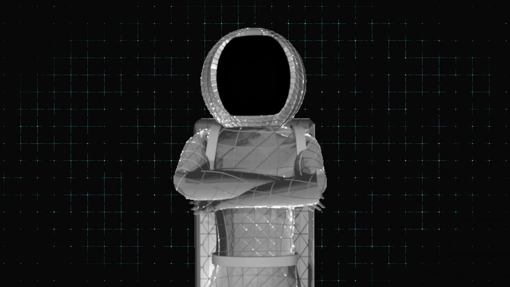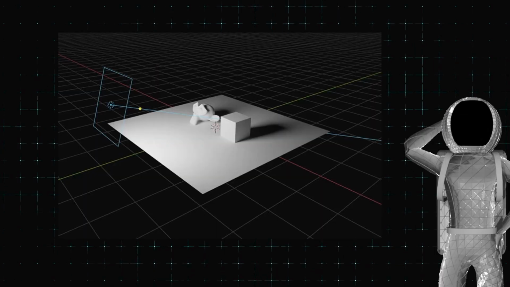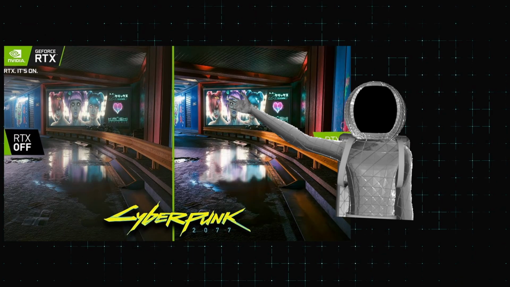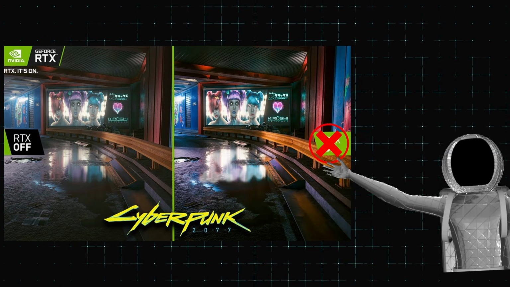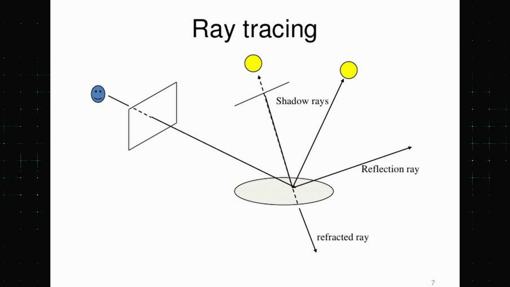And now we gradually go towards how lighting in video games works. I'm not going to go into detail because it's such a complex topic, but what we will talk about is how ray tracing works and how you get your game to look like it has ray tracing without actually having it. So at first, how does ray tracing work? Basically, you shoot millions of rays of light and look where they hit and how they bounce. The amount of bounces is limited in order to reduce the load on your GPU.